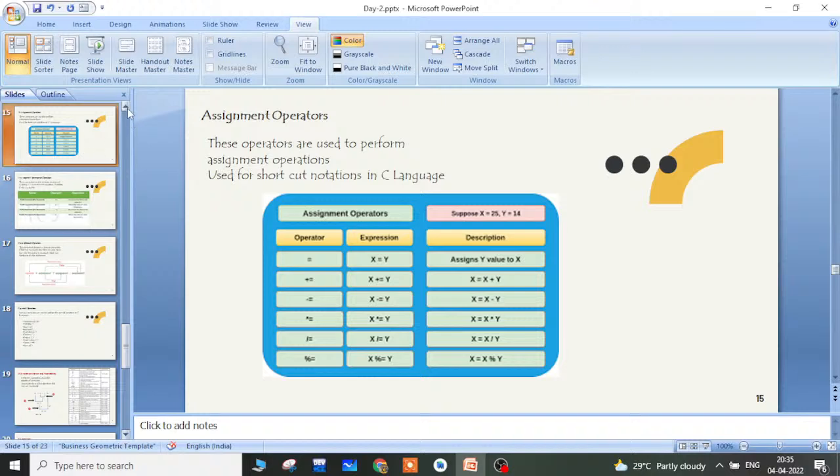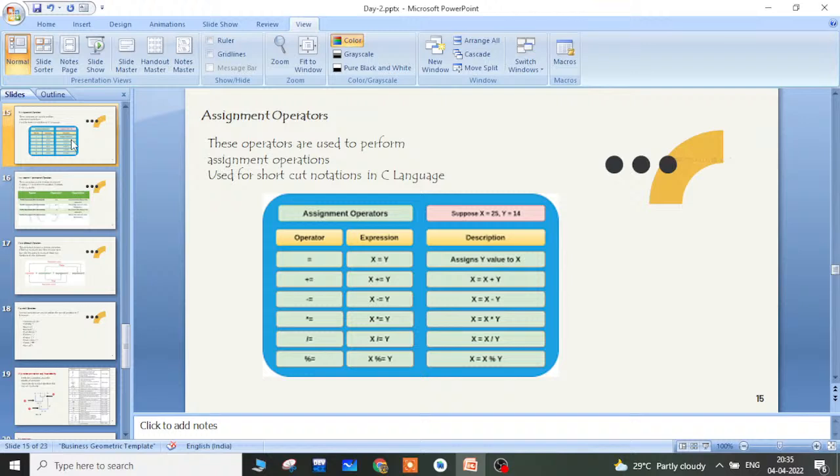The next operators are assignment operators. These assignment operators are used to perform basic assignment operations, and they are also used for shortcut notations in the C programming language. The assignment operators are equals to, plus equals to, minus equals to, multiply equals to, divide equals to and modulus equals to.